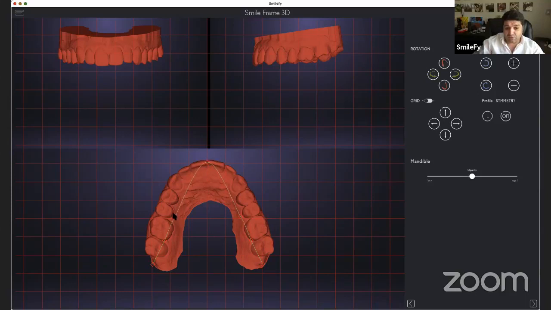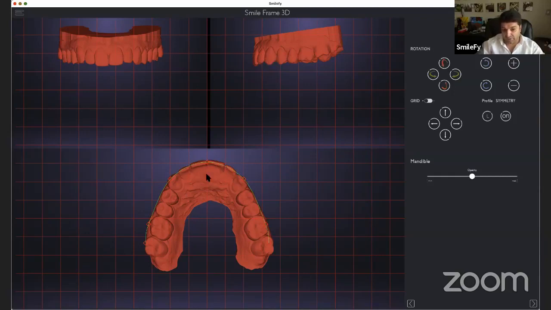In this screen, what we need to do is calibrate the perfect frontal, occlusal, and profile position. It's the same object, but it's displayed with 3 different cameras: occlusal position, frontal, and perfect frontal position. And we need to define the occlusal curve. That's the first important step, and it's very easy to do. Rotation, you make sure that you have the perfect profile. The canines are behind each other.